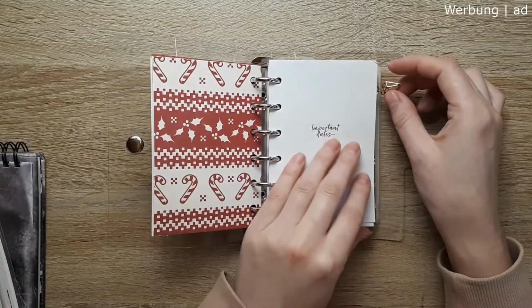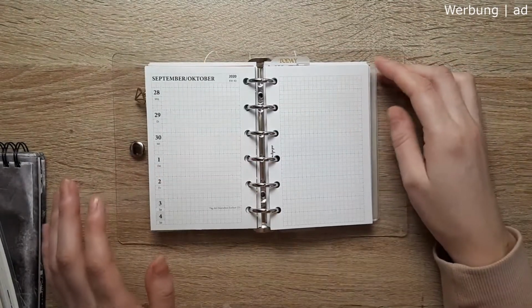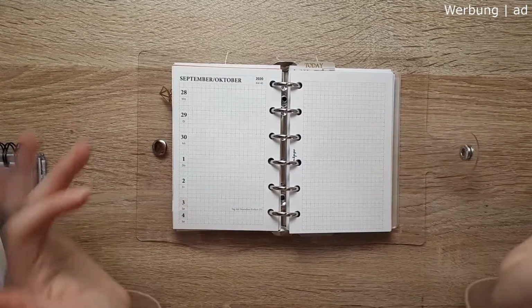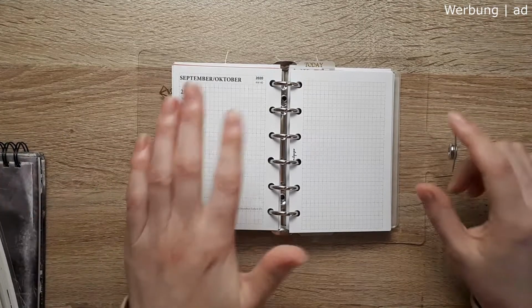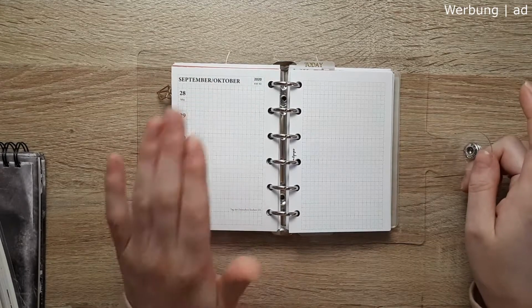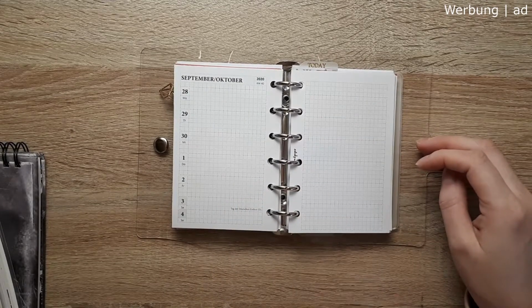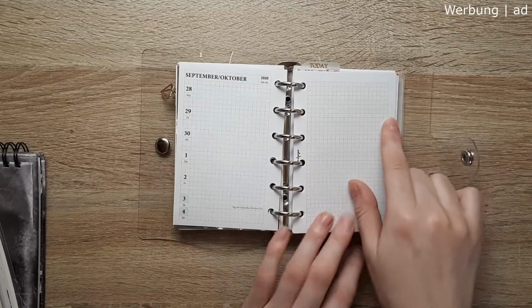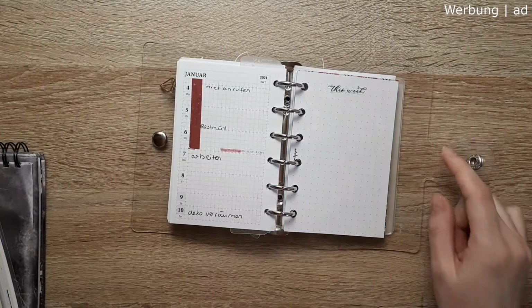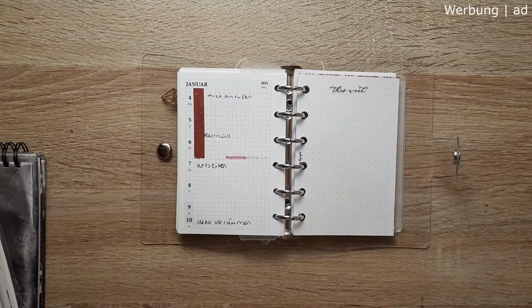And I do have, insert wise, my monthlies, and then I have the weeklies, as you saw, and this is almost a Hobonichi Weeks layout. As you can see, I just love this layout. It's perfect. That's what I mostly do. You have your most important dates and appointments on the left side, and then the right side I used either for meal planning, for to-dos, for an extended version of the day, which has been great, or a this week page, just whatever I needed that week. It's totally free to be set up.